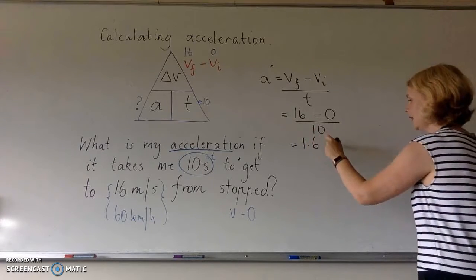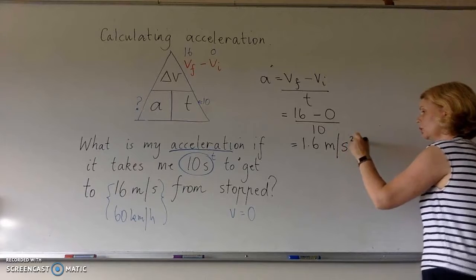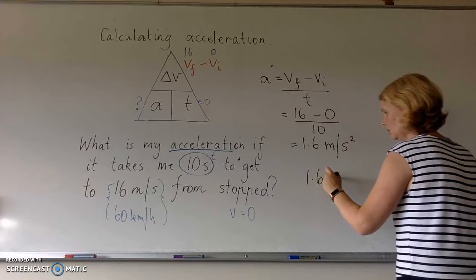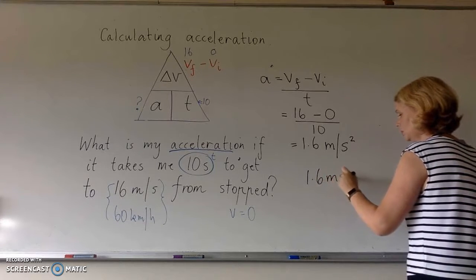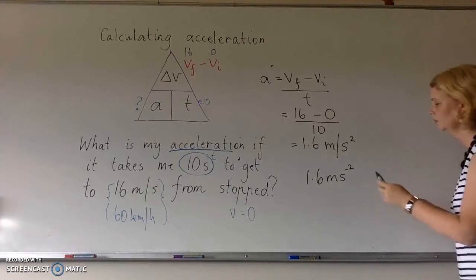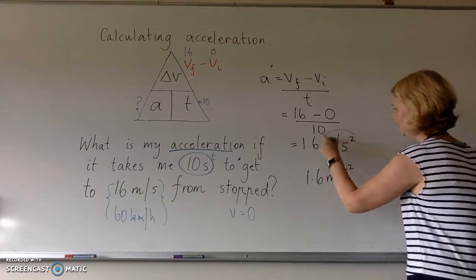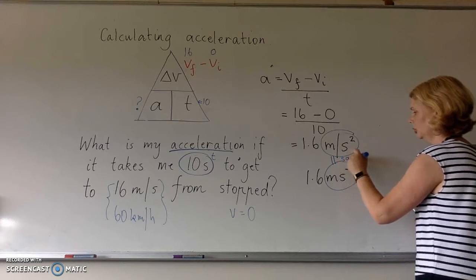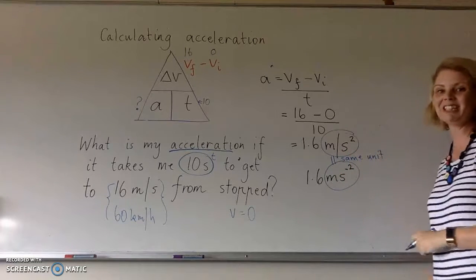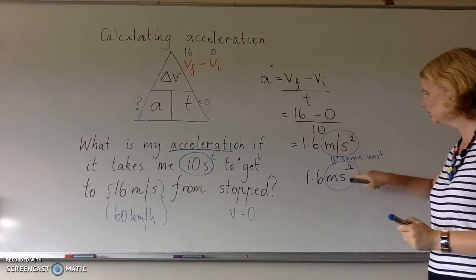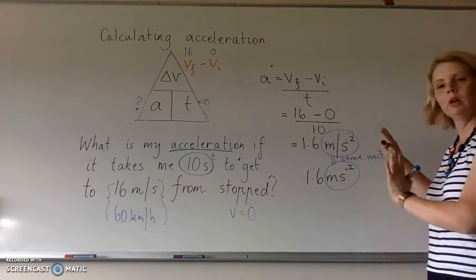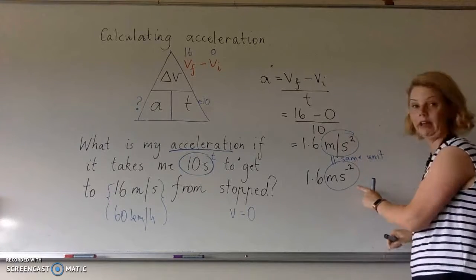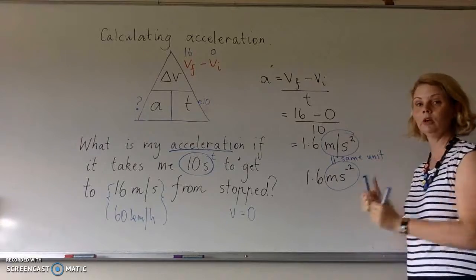Now the units for this are metres per second squared. Some people also write it as 1.6 metres second to the minus 2. That is the same as that. They are the same unit. It's just a different way of writing it. You know, if you remember your index laws, I can go through the index laws with you in another one, or you can just believe me. That and that are the same. Okay? We got this?